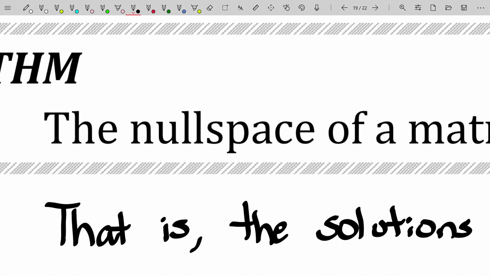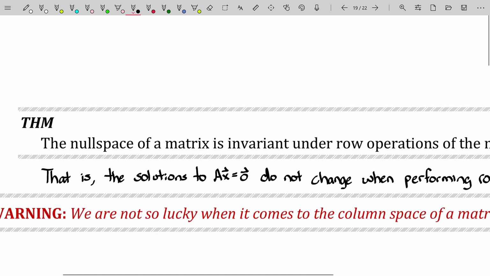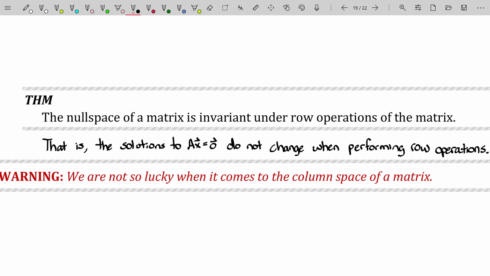Instead of saying the solutions to AX equals 0 don't change when you do row operations, we're saying the null space of a matrix, which is the set of solutions to AX equals 0, is invariant under row operations. So there's nothing really new there. So somebody hands us a matrix and says, I need to know what the null space is.